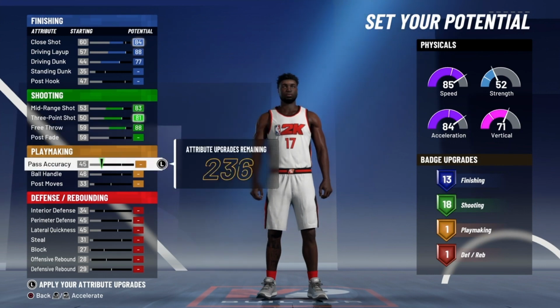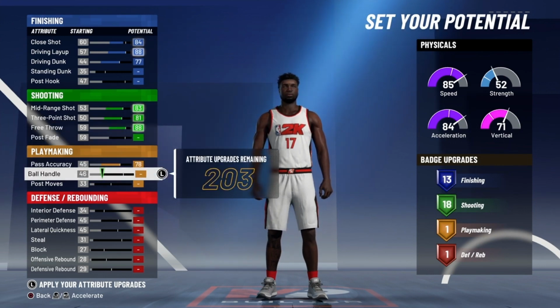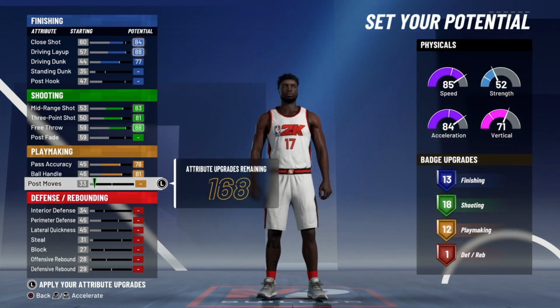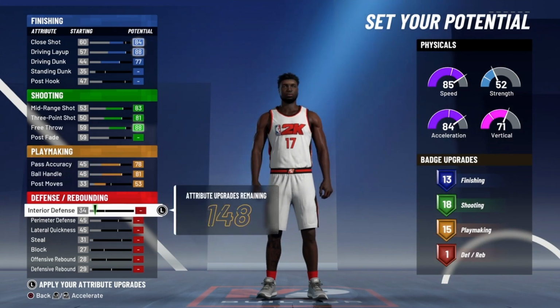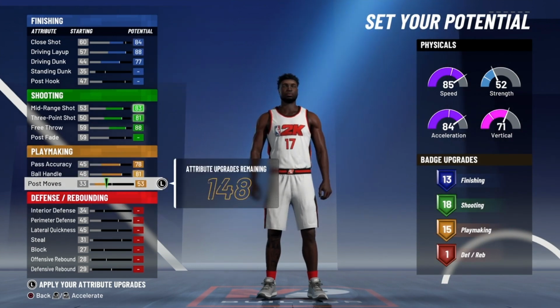Next, we're gonna do our pass accuracy. We're gonna max that one out and our ball handle. And then our post moves, we're gonna touch that just till we get to like 53, right? 53, yep, 15. All right, so I chose 15 because that way you're getting 5 playmaking badges, which is a pretty good number, because since most of them don't work. All right, so let's just be honest about that.